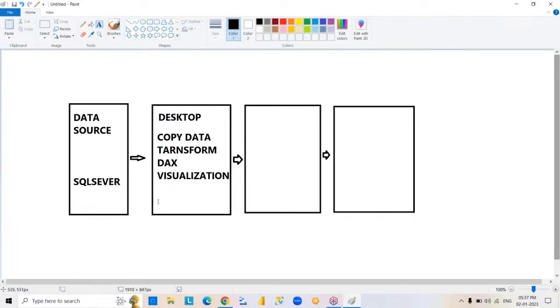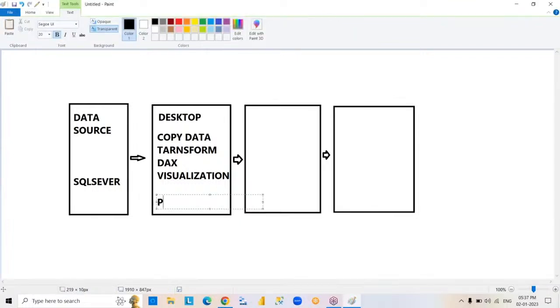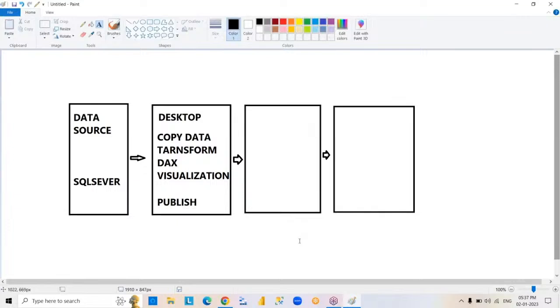After finishing your development here, you are going to publish your work. Whatever you developed, you are going to publish. Why we are developing all these things, tell me? Because of customers. To share with customers, we are going to do these development activities.